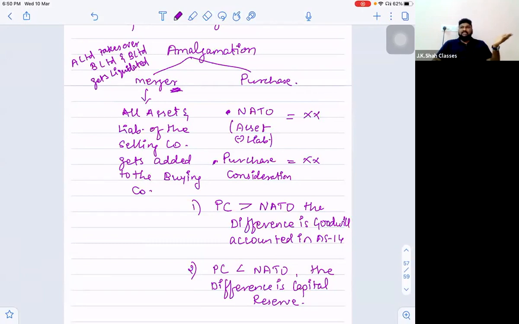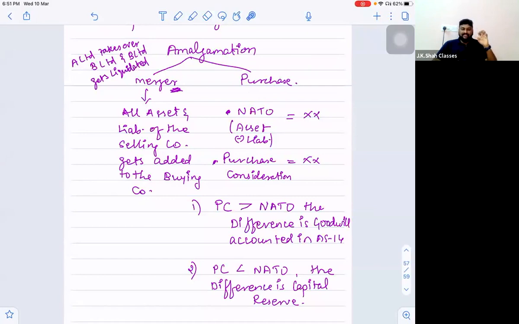One of the biggest amalgamations that took place was Bank of Baroda taking up Dena Bank and Vijaya Bank. So Vijaya Bank and Dena Bank got amalgamated with Bank of Baroda. Many public sector bank amalgamations are taking place. So let us not go with the examples anymore now, because the example is not important. The concept is important.